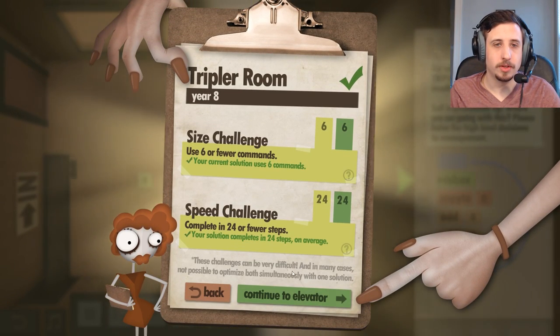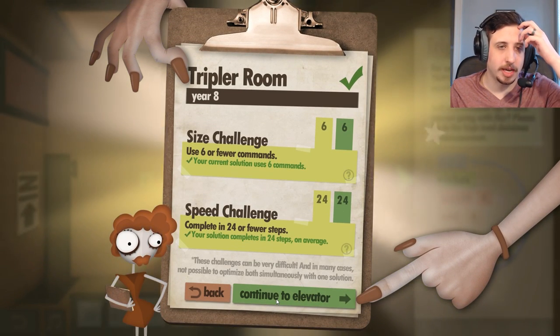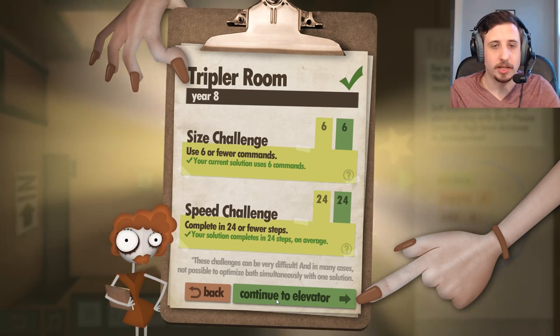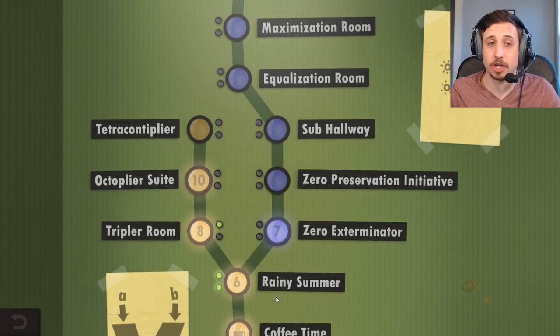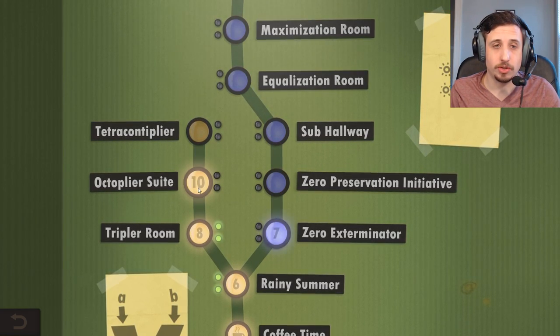Okay. Gotcha. These challenges can be very difficult. In many cases, not possible to optimize both simultaneously with one solution. Okay. Good to know. So these are going to be real challenges. These are going to be real deal challenges here.